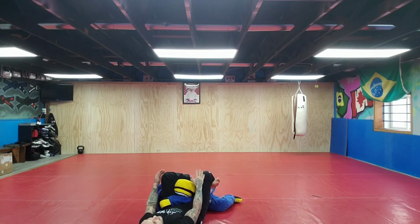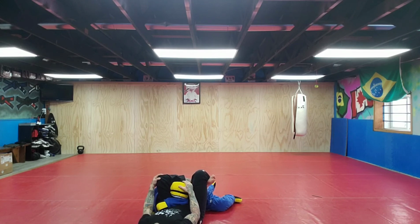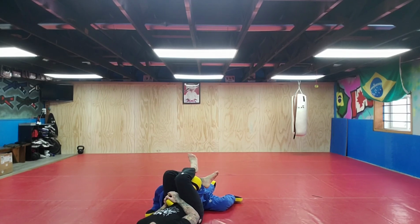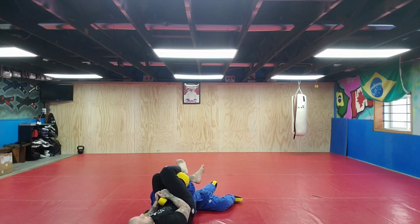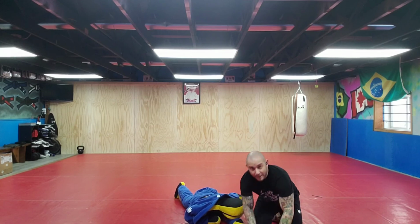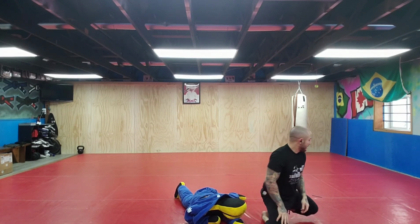You can still finish armbar here. Just because it's a triangle, you don't have to finish triangle. Some guys have a loose triangle, can't finish. I don't have to finish this. I can just start bringing the lockdown leg, this one, that locks in. I can just bring it over the face and just full go force the armbar and go through and get the armbar. So you have options there, and I love moves that have options like that, okay?